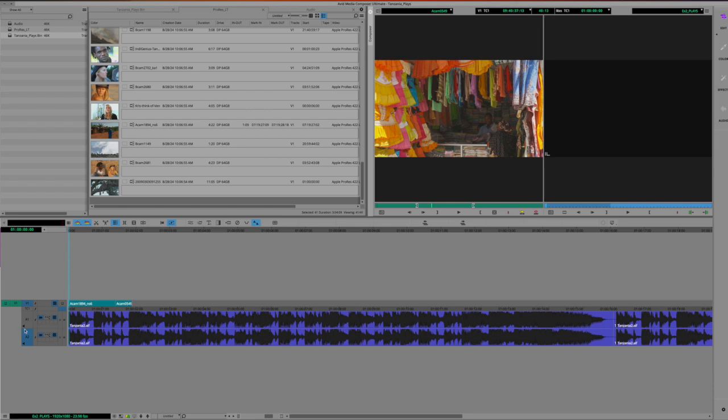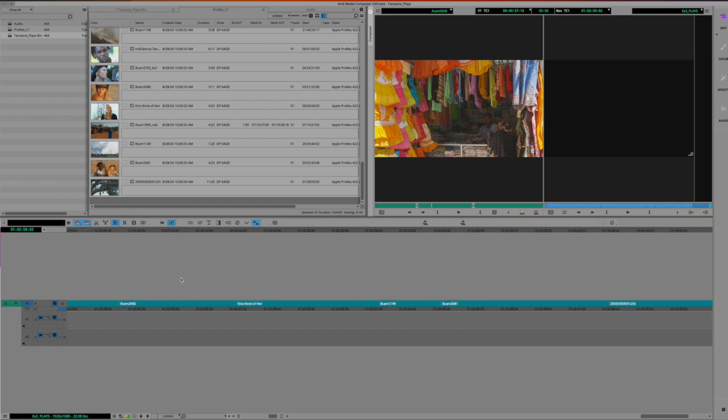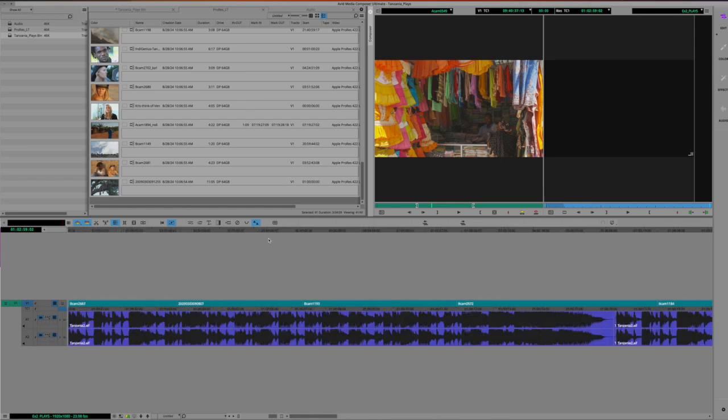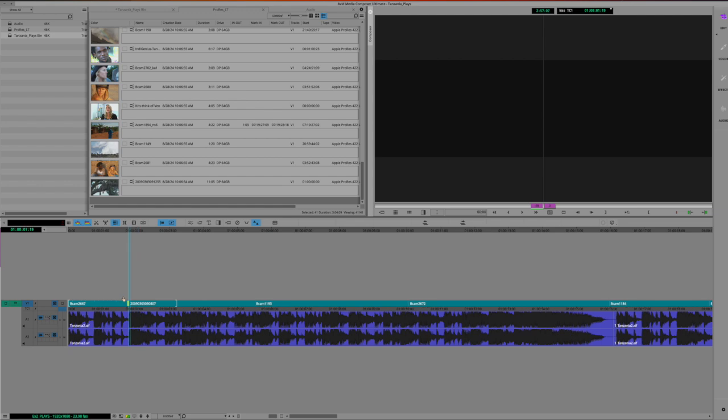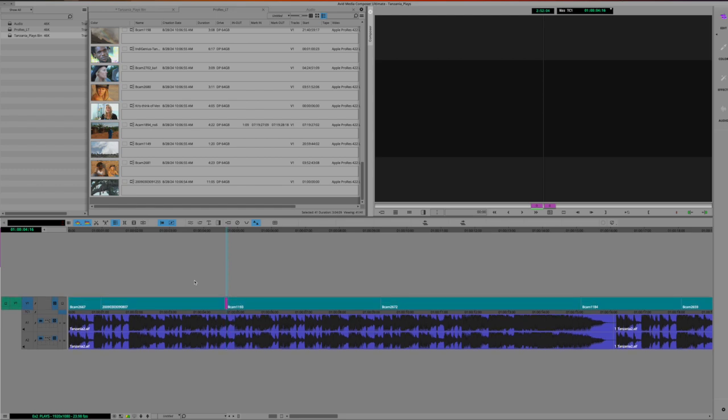If I deselect the audio, I can simply drag all these down into the timeline. They will exceed this. So what would be helpful to know is, on a single-sided trim, you can trim these back, but what you want to do is enlarge the size of this track.